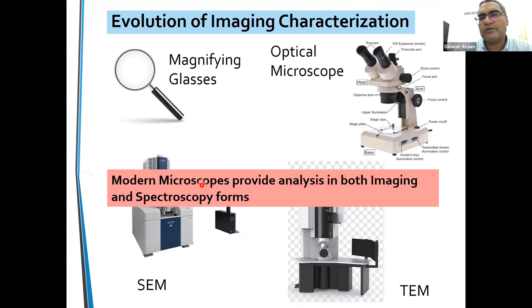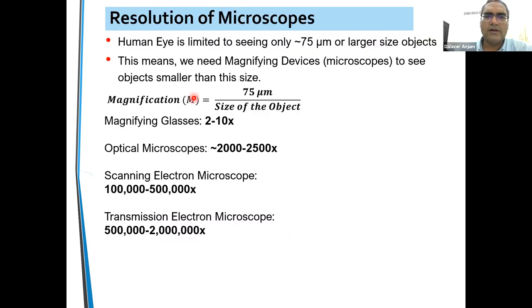So, when you are doing this modern analysis these days, you buy SEM, you buy TEM; both imaging and spectroscopy are combined, by the way. So let's talk a little bit more about the imaging, and particularly about the microscopes, the way an optical microscope is built. As I said, we will talk a little less on the SEM, mostly on TEM.